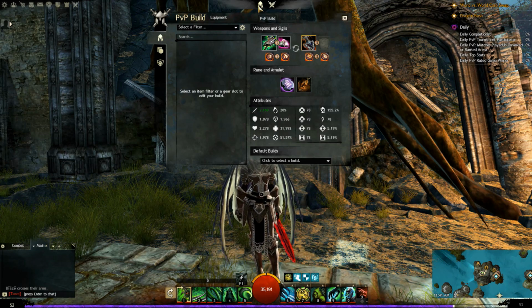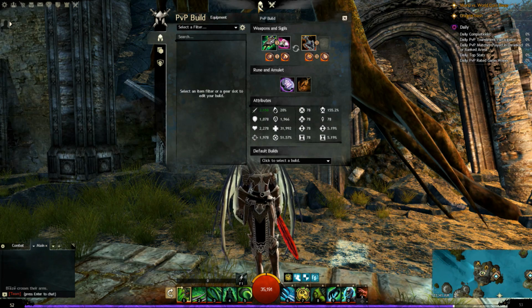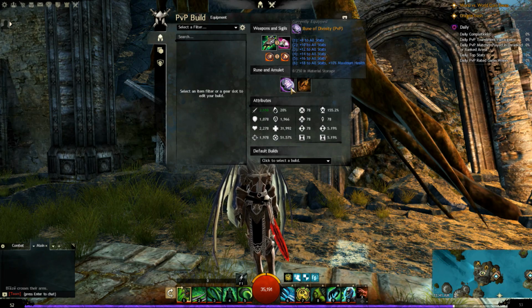In PvP, it doesn't matter what armor you have on. Everyone is brought up to the maximum. Just have armor on, because if you don't, you don't get that armor bonus. It doesn't matter what kind, though. This matters quite a bit: your amulet, right? You want to have a good amulet equipped.